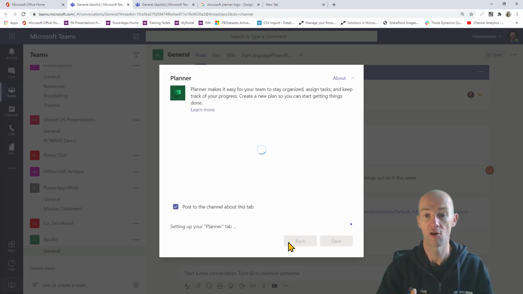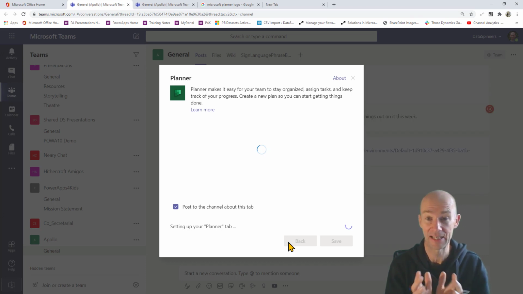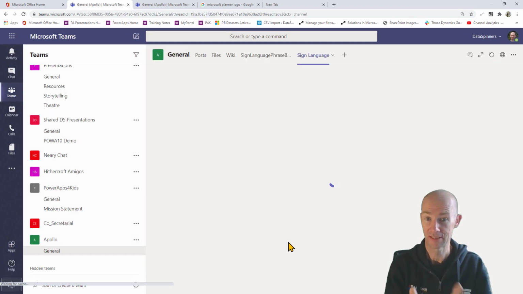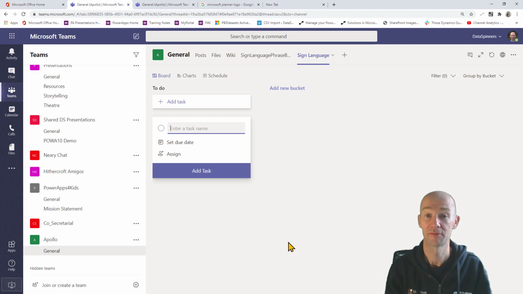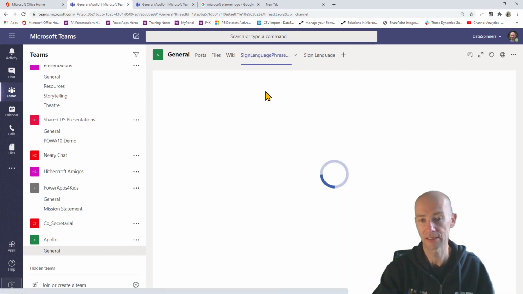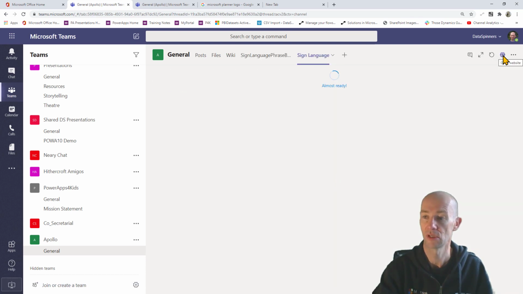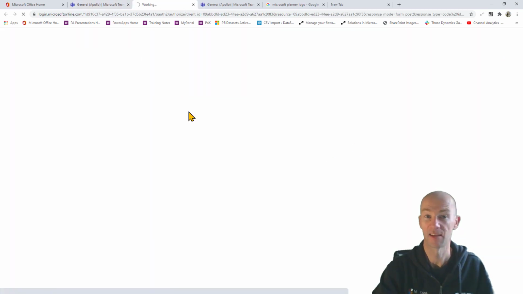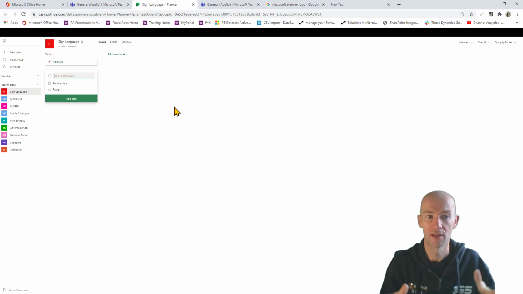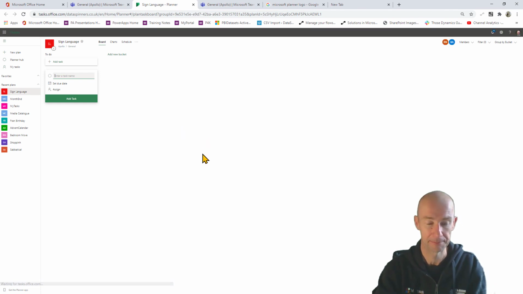So it's just going to whir away and start to create the plan, and it's going to be an empty planner. You can see that it's been created here, and then it starts to whir around. Now at this point in my life, I then move to the main version of Planner. I just find that if you're not careful, you kind of go from here and then you accidentally move off and so on. I much prefer to have it on its own tab. So I'll click on here and go on to the website here. And a website just means that it takes you to the full, fully functioning version of Planner.